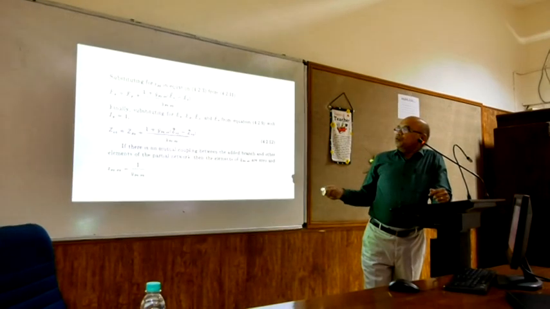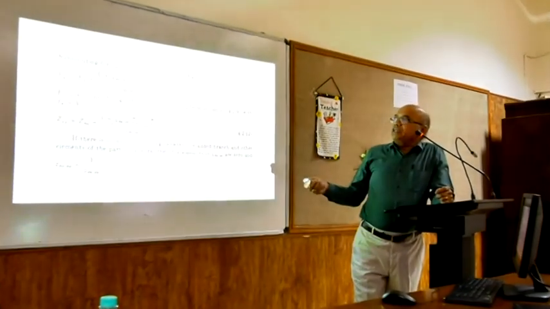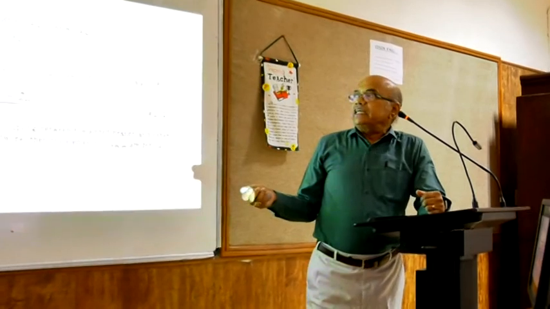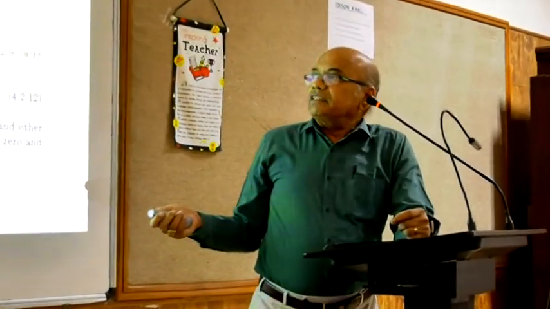So ZQQ is equal to ZPQ. That is, IQ is made equal to 1, as we have done earlier for the mutual elements. Now the diagonal element will be ZQQ, YPQ. That is ZPQ, 1 plus this equation divided by this, and therefore the diagonal element is given by equation 4212. So we have first determined the off diagonal elements or mutual elements. Now it is the diagonal element. So all the elements are now determined.